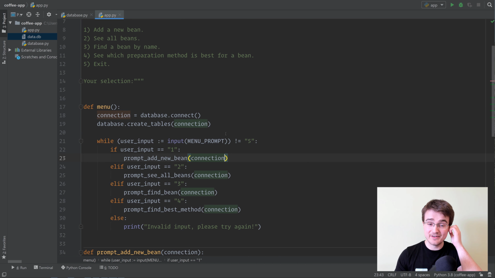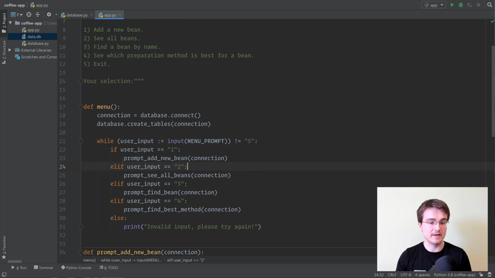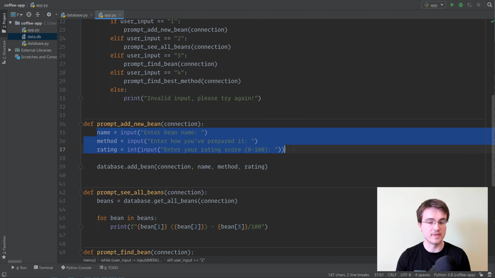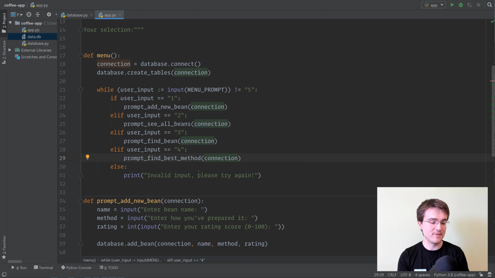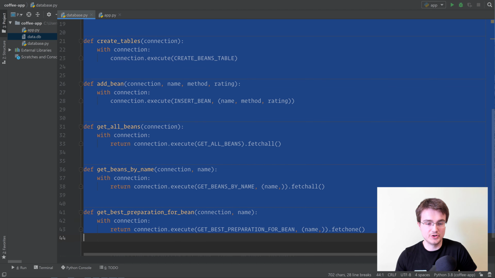But what we've got here in the end is a pretty nice, simple way of creating an application that uses a database. We've got a simple user menu, and it calls other functions, each one of which then does something with a user and interacts with the database in some way. So what we've got up to now is database.py, which contains our queries and our database interaction functions.